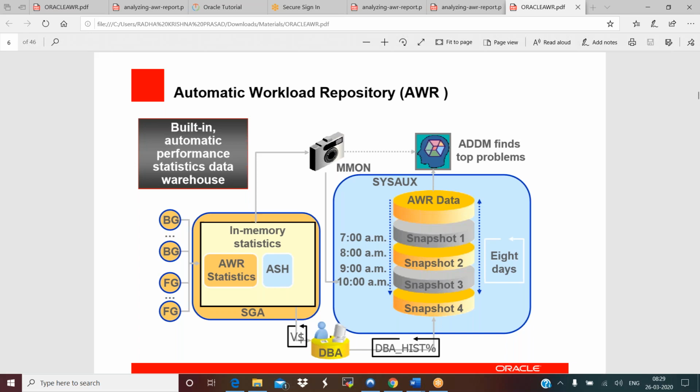DB time is the time taken to process by the processors in the DB. Simple. It will be part of the AWR report. It is the amount of time spent in the DB to process anything. Can be anything.